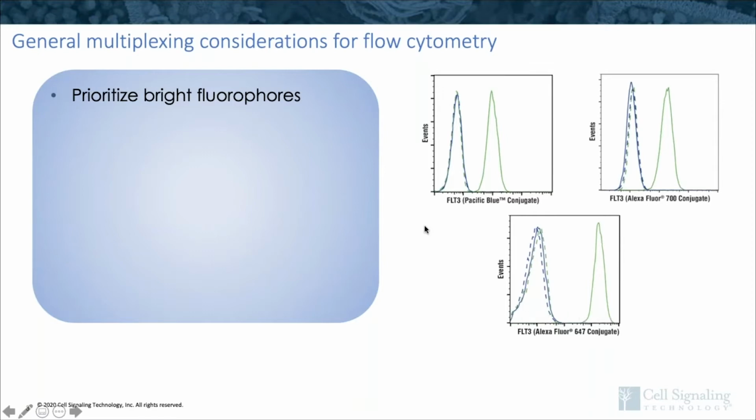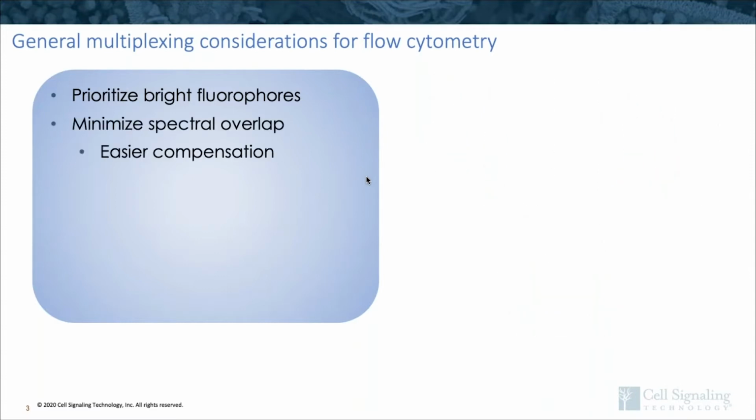And it's important to note that these samples were all run on the same instrument, and the same concentration of that FLT3 antibody was used to stain our cells. The same types of cells were also used in this experiment. So this can be especially beneficial when you're dealing with cells that express targets more on a gradient, say you've got low, medium, and high expressors as opposed to just a binary on-off.